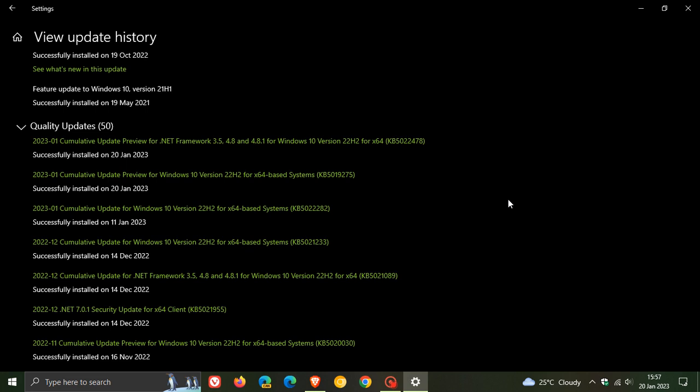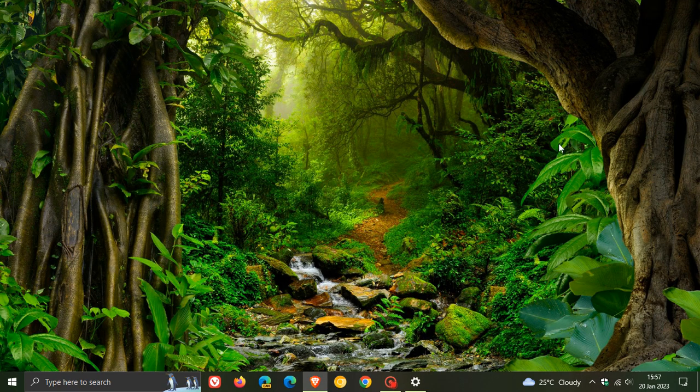as an operating system. And in that announcement, in the release notes, which I'm going to quote, Microsoft says, after March 2023, there are no more optional non-security preview releases for the supported editions of Windows 10 version 20H2 and Windows 10 version 21H2. Only cumulative monthly security updates known as the B or Update Tuesday release will continue for these versions. Windows 10 version 22H2 will continue to receive security and optional releases.